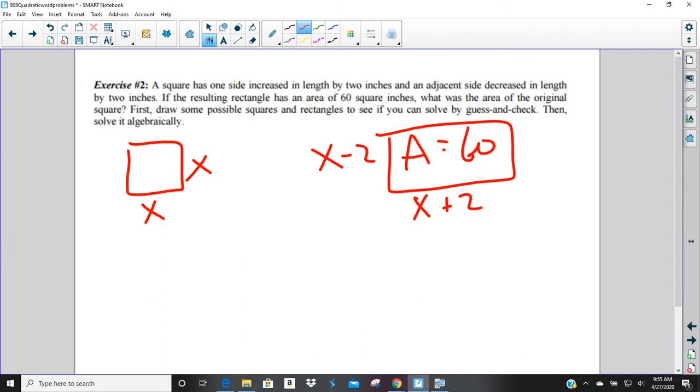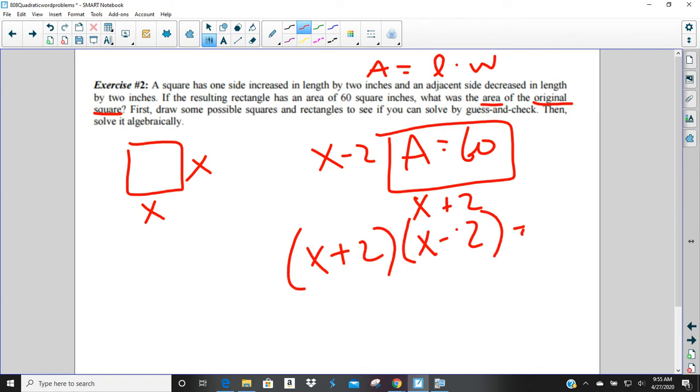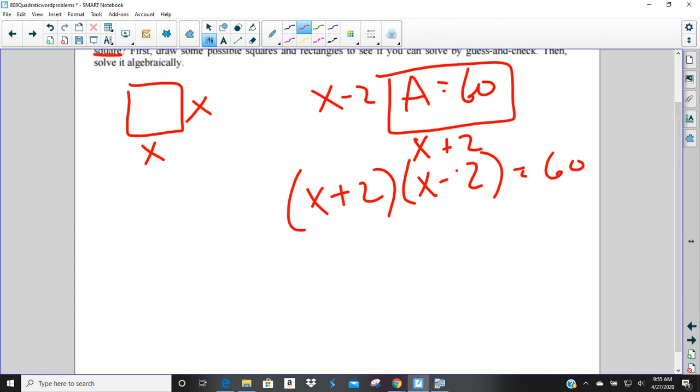is 60. Okay. So we are going to solve this first by, they want to know what the area was of the square. What was the original square's area, right? We first have to find out what the rectangle's was. So let's go ahead and do this. So if we do area equals length times width again, that's nice and easy. We do x plus 2 times x minus 2 equals 60. So let's put everything together. We're left with x squared minus 4x equals 60.